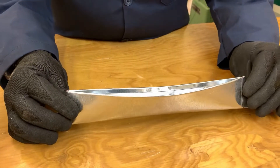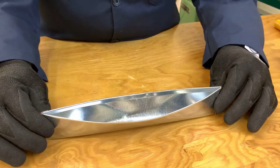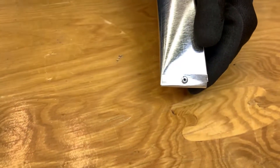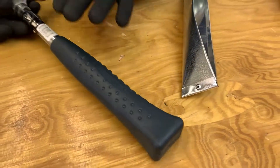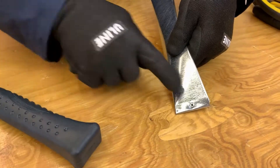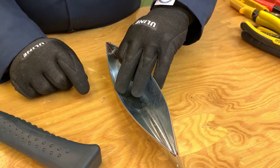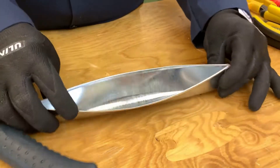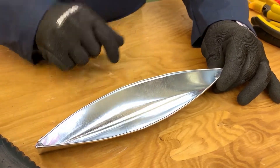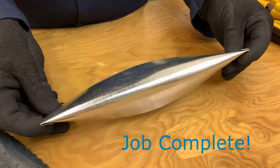We've finished our canoe. You can still move it a bit to adjust the shape, or stretch it out. You can lay the edges down a little better using that trick with the back/handle end of the hammer — just give it light taps to work it down. It doesn't hurt to take a file and file any sharp edges. If you want to get a little fancier, you can take a piece of metal, tuck it up underneath on the inside, and make a little bench seat to complete your canoe look. This is your finished canoe.